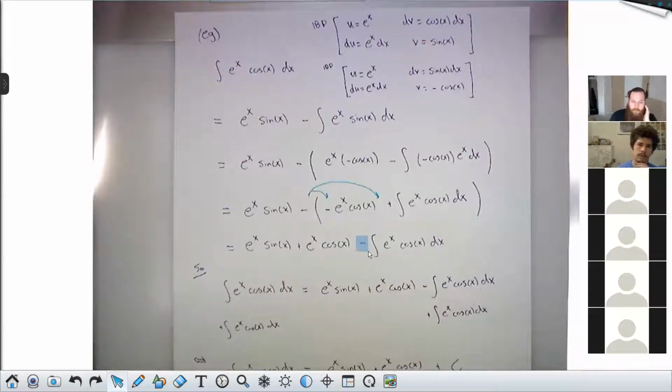Then, yeah, if this is a plus, you would have to subtract it over. But this integral minus this integral is 0, or at best a constant. You'd end up with 0 equals 0. So that's a sign that something has gone wrong, namely that your second IBP, rather than taking you further, just undid your first. So the sign of the integral that you deal with at the end should always be negative. If it's not, that's a strong hint that you made an error somewhere.